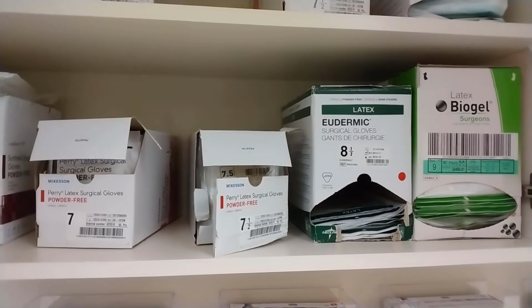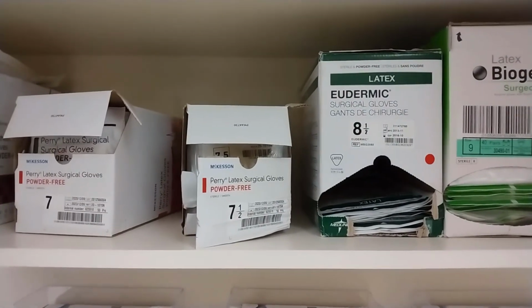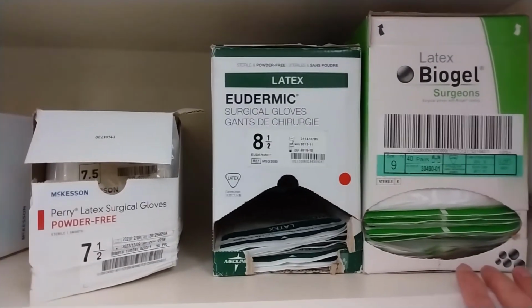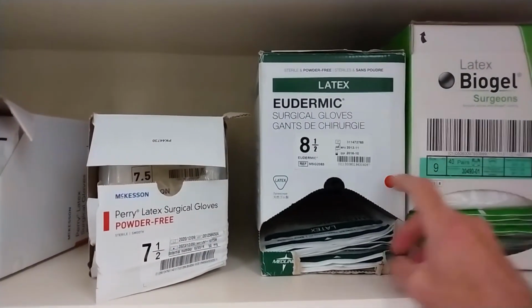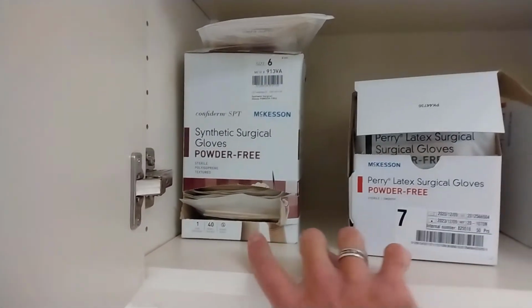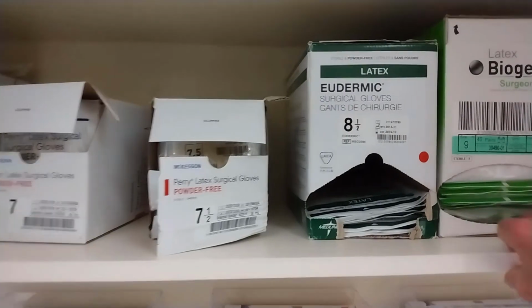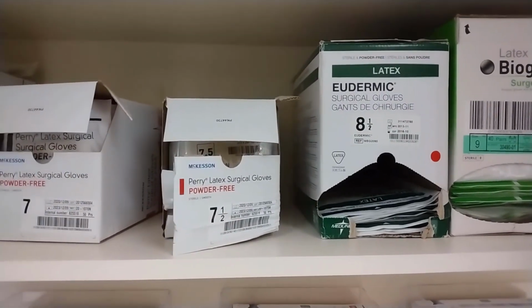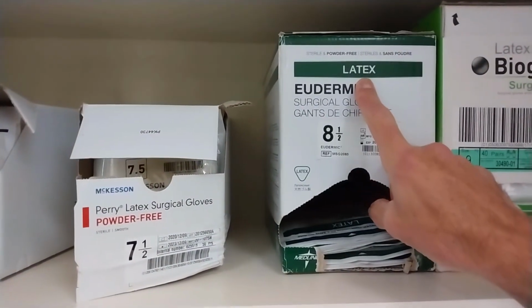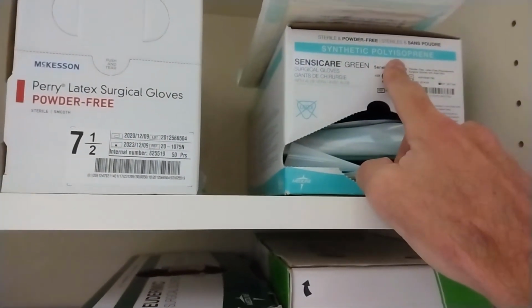Be careful about what kind of gloves you use. As you can see, there's different sizes, and with sterile surgical gloves, it's not just small, medium, large. There's a number. So I'm usually a large. I wear a 9. There's 9s, 8.5, 7.5, 7s, 6s. And this is for our class. So this 6 to 9 pretty much covers everybody. There might be larger sizes. And watch out, because some of these are still made out of latex. These are latex. These are latex. These are something other than latex.